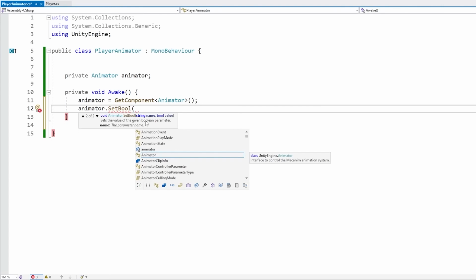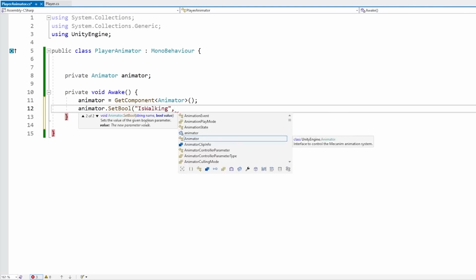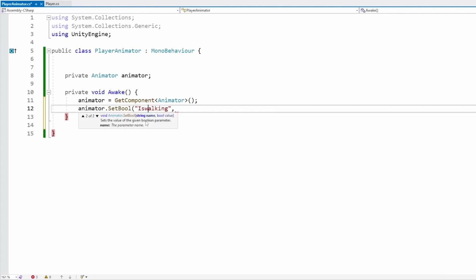By the way, strings are a horrible way of identifying things, but sadly this system really does require strings to identify the parameter we want to change. If you're wondering why strings are bad for identifying things, the reason is because it's very easy to make a mistake. For example, if you use isWalking here, then this will work. However, if you instead write it with different capitalization, then all of a sudden it does not work. And even though it doesn't work, it will also not throw any compiler errors. That is because for the compiler, a string is a string, it's always valid. But then when the code runs, this one is going to be different from our parameter, which is named like this. Always remember that strings are case sensitive.